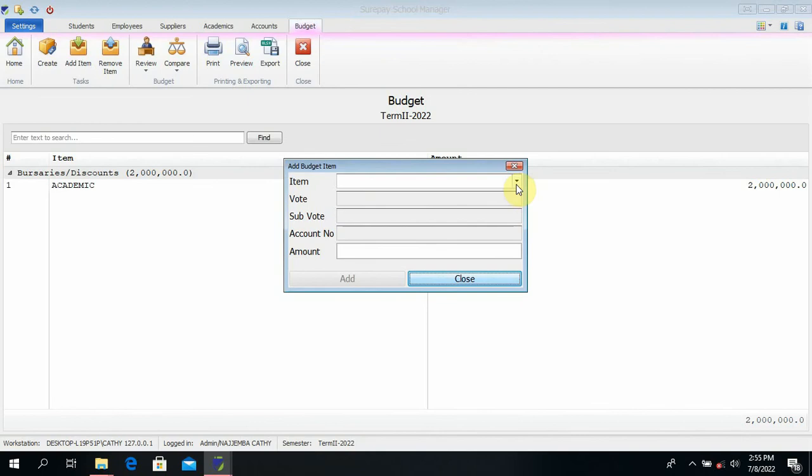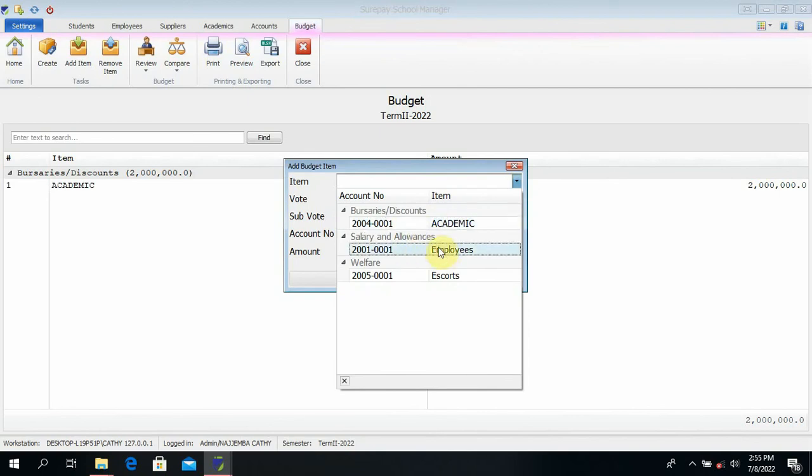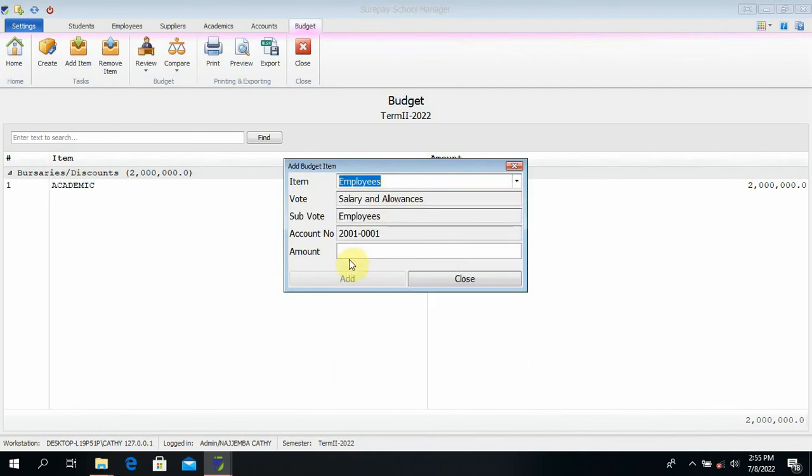We may choose any other item we are planning for as employees. We may say we have 10 teachers and we are paying each 400,000, and 10 times 400. So let's say maybe we spend 4 million shillings on teachers.